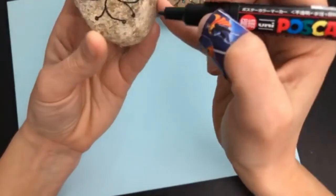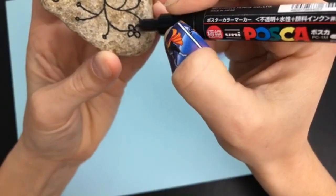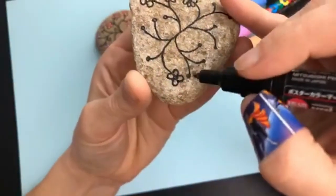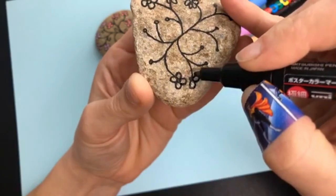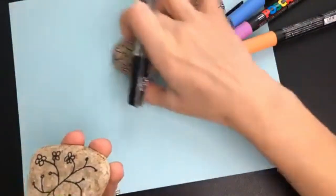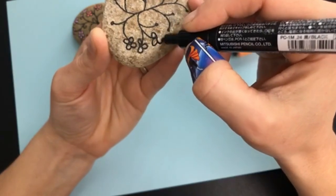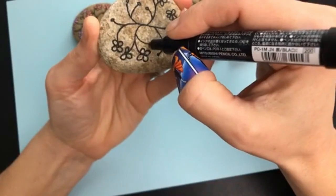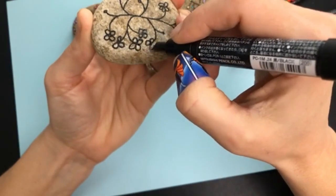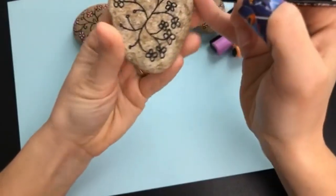Now if you have a spot where you think you're gonna bump into each other, like right here these two are kind of close together, so let's pick one that's gonna be the full flower. You can make it overlap if you want to, but you can also have one flower here where maybe a couple petals fell off - I mean, that happens, or just one fell off. It looks just fine when it's all complete. Flowers are not all exactly alike in the garden and yours here don't need to be exactly alike either. So just work your way around and place your petals - you can have some that are bigger petals and smaller petals. You could even leave a tip without any petals. I want flowers on all of mine so I won't do that, but you could if you forget one.